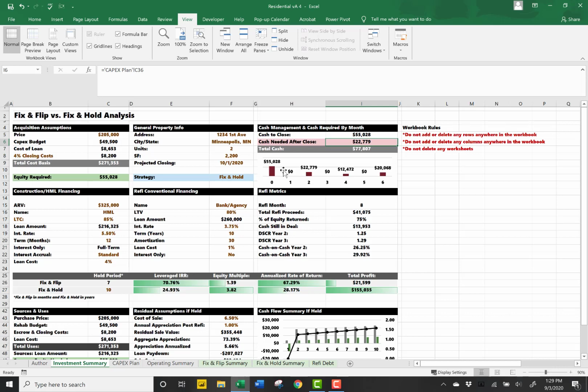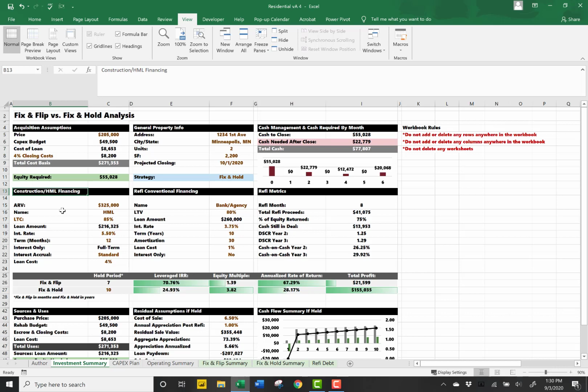And then there's a grid of the cash outflows as well. So this is all flowing from the Capex tab down here, which we'll get into next. But you can see you'd essentially be doing draws every other month in order to fund the renovation taking place at the property. And then we get into the construction financing.